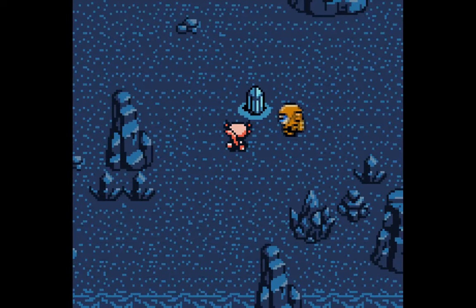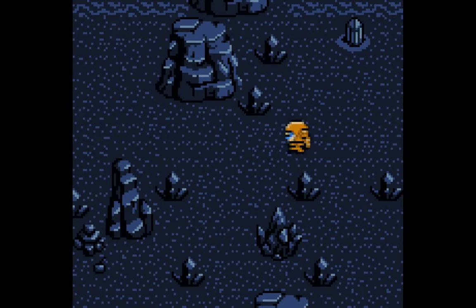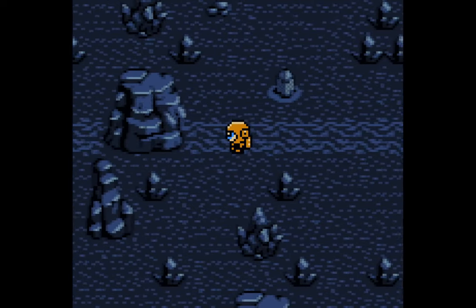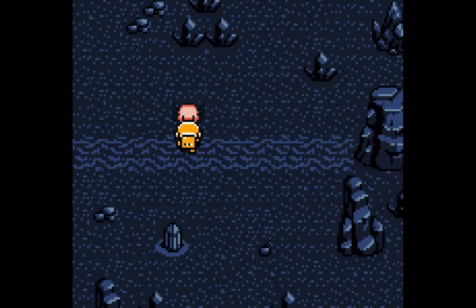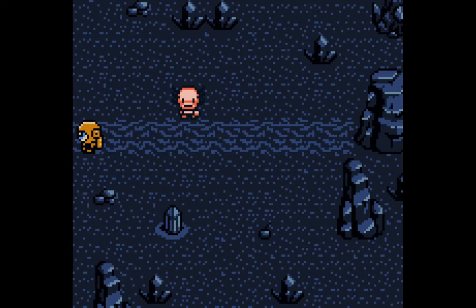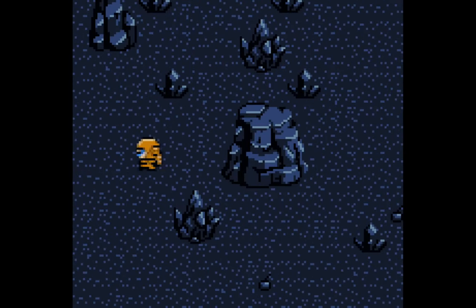Oh, when I get close to these things, everything lights up. That's cool. And this one? Yep. All right, well, the path leads this way. Where's my friend? Where's my buddy? Who's this? Don't know. Can you see me? I can see you. Uh-oh, I'm off the path.